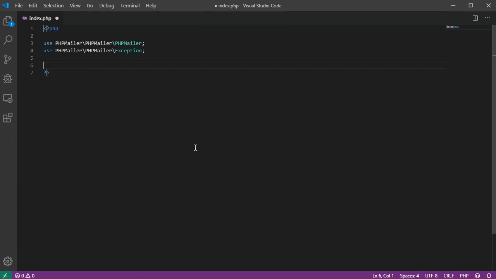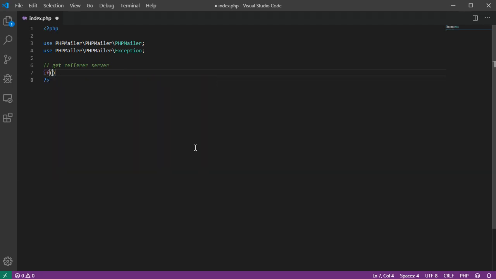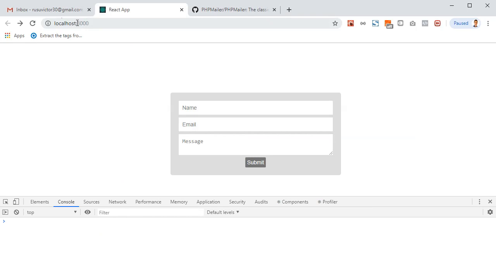So just to add some kind of security, we will use the HTTP referrer PHP function. So here, let's get referrer server. Basically what we get here is the website from where this API is being called. In our case, it's gonna be called from localhost port 3000.